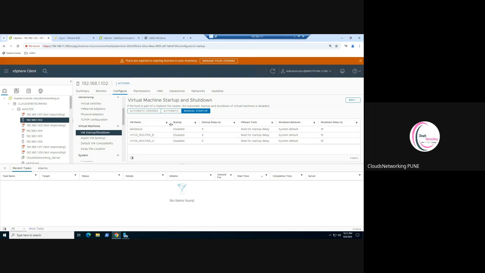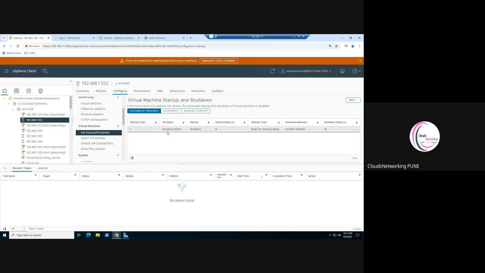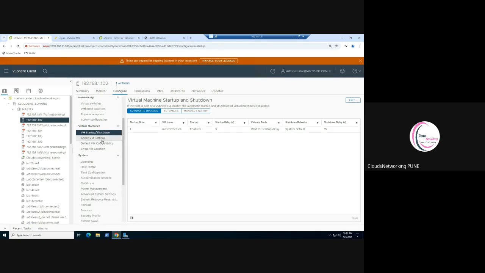So whenever I'm booting up, it boots my vCenter and this one, and I don't have to boot that again. Generally, if something happens and your physical device gets restarted, you have to give the VM startup and shutdown sequence to the VMs which you need quickly.